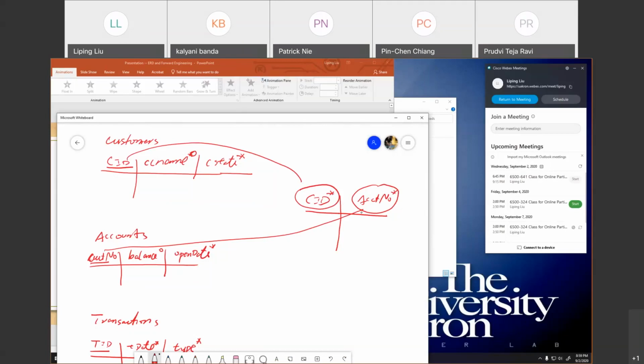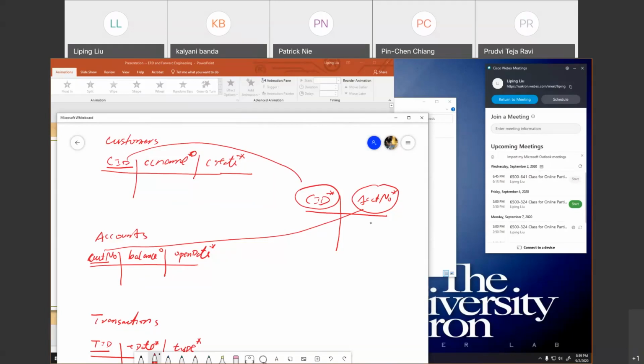So there are 2 foreign keys here, right? A table may have 0 foreign keys, like this one does not. Sometimes it may have 1, sometimes 2, maybe more than 2. Now, what is the primary key for this table?